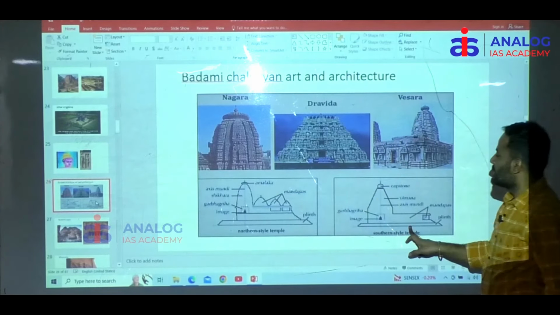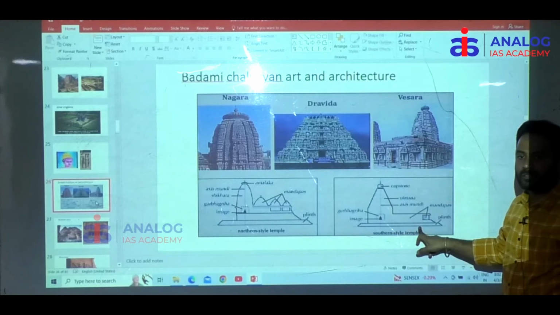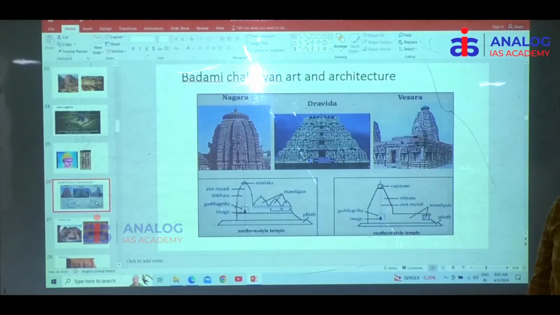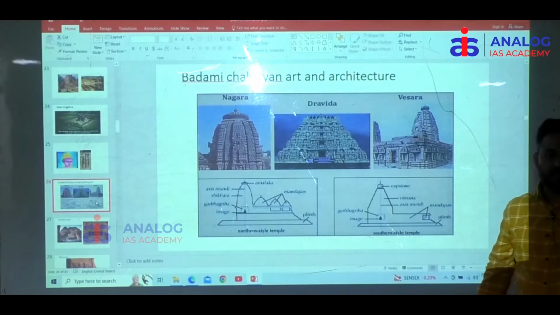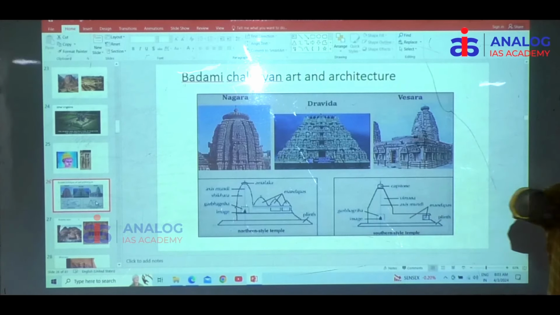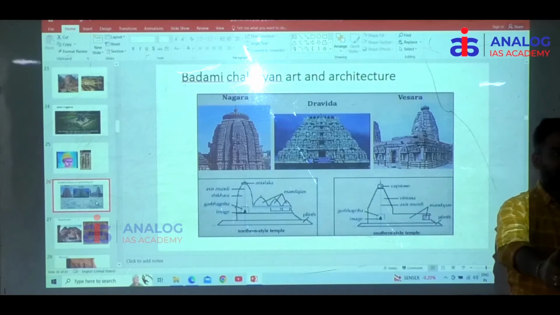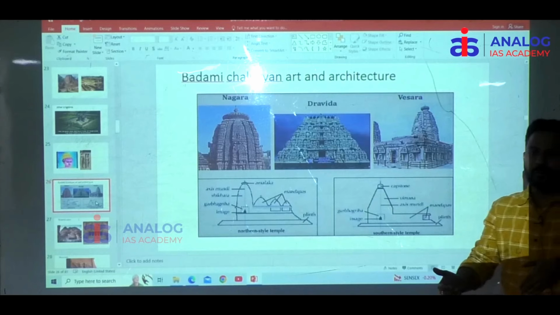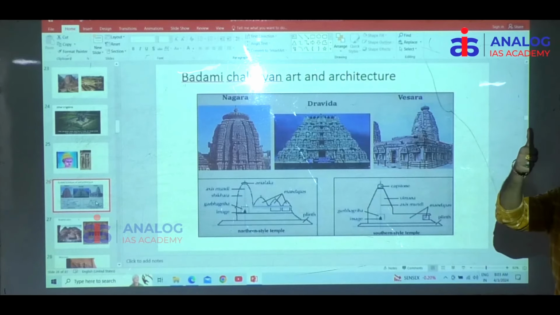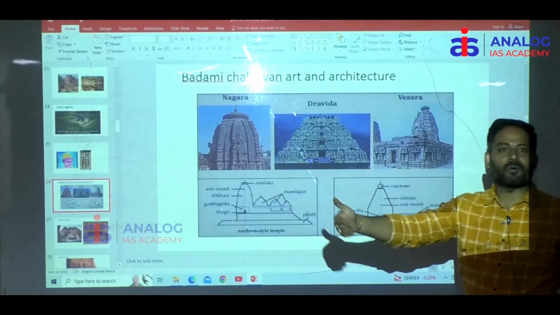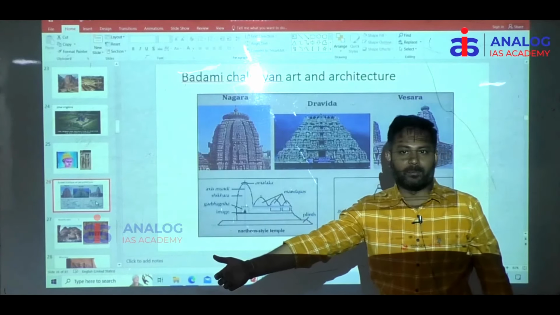When it comes to the southern temples or Dravida temples, most of the time the temple was built on the same basement. They would not build a high raised platform, and the temple was surrounded by a prakara. For this prakara, there is an entrance gate. What is that? Gopuram. Once we enter the Gopuram, there you find a Dvajastambha. Then after the Dvajastambha, we have the Balipita. If it is a Shiva temple, you can see the Nandi Mandapa.